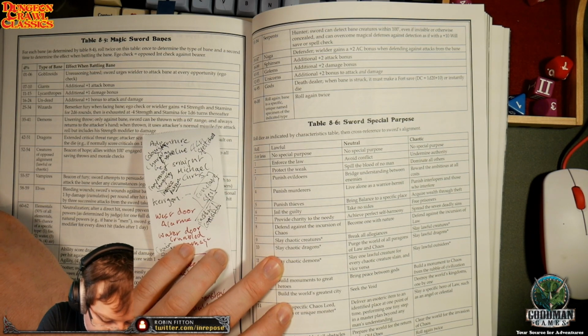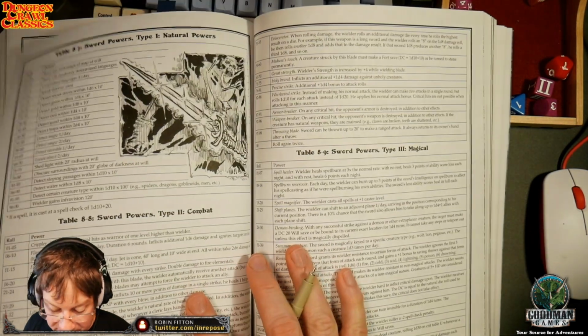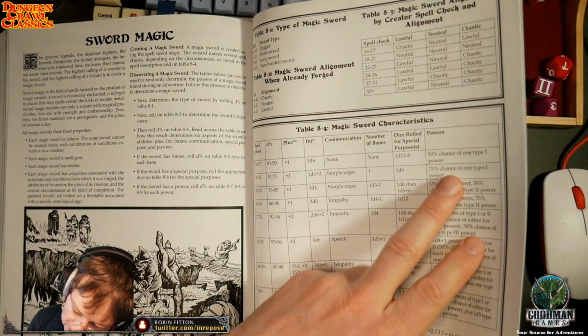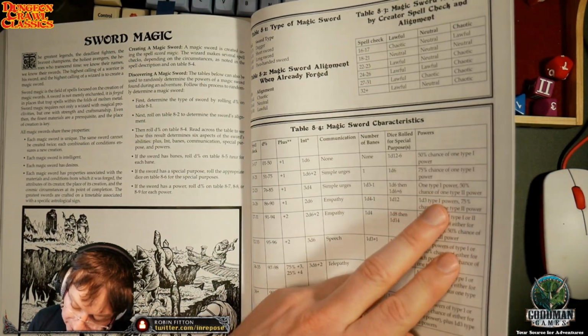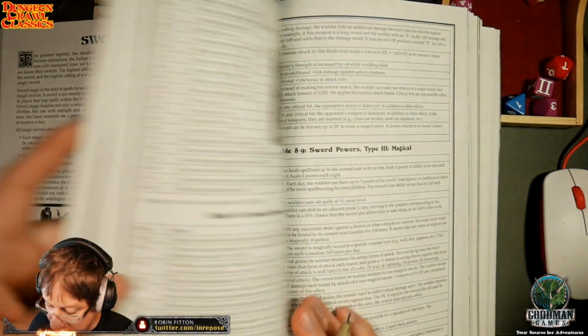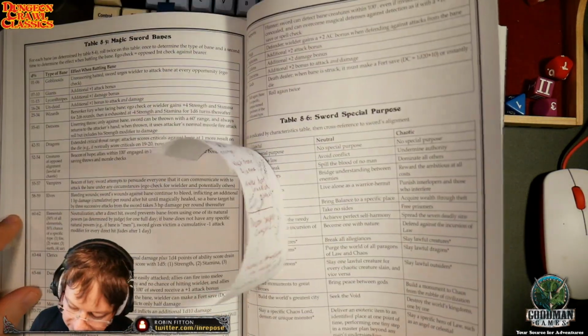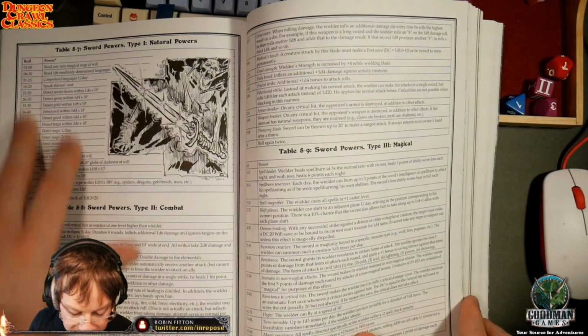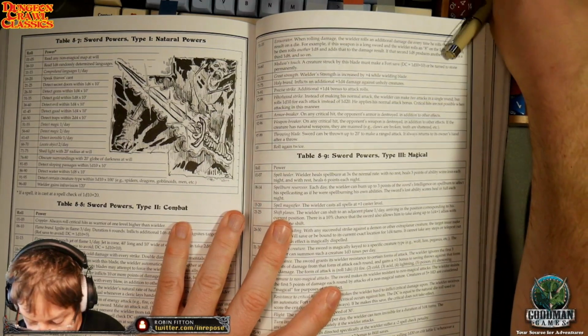Right, so I've scribbled all that down. What were the other things that you can do? Okay, so it's got 1 power. So we said one type 1 power, and I wasn't going to give it an extra, just because I don't want to make it too powerful. So turn over to the type 1 powers. Now, these are relatively simple ones. Let's have a look.